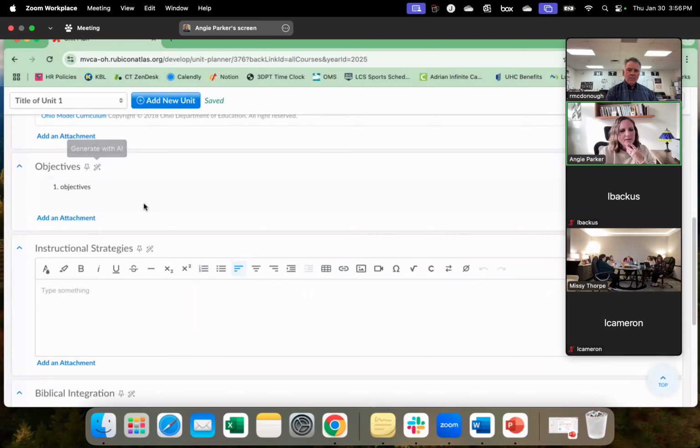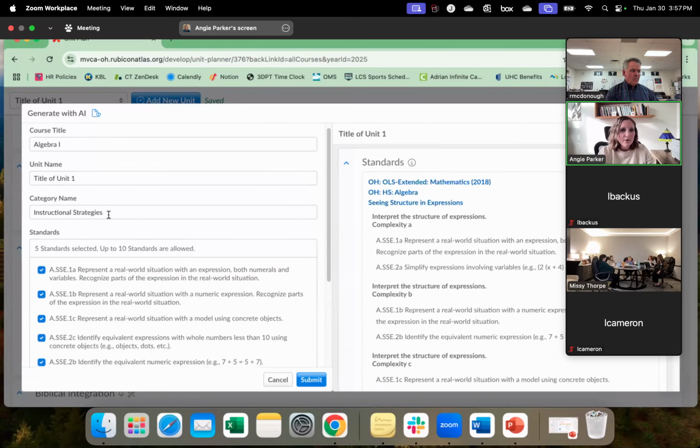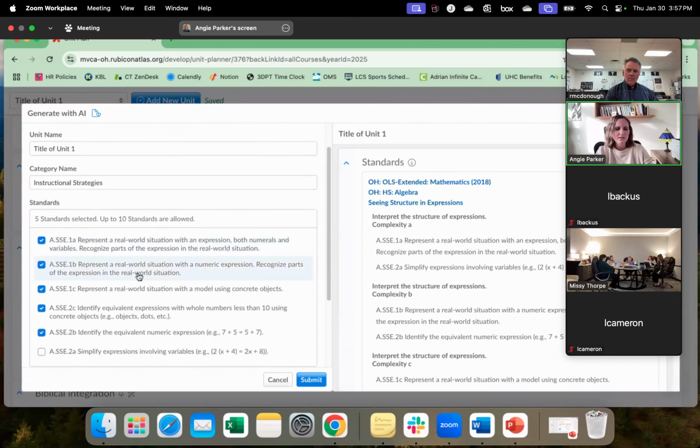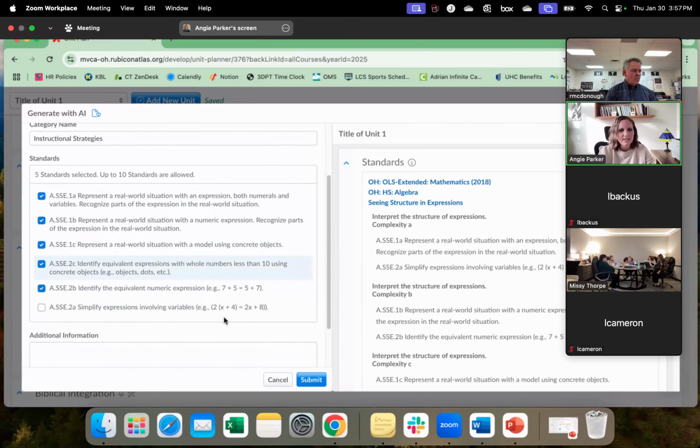You can see this magic wand is above every text box or heading, and that's our AI button. So if I click on this AI magic wand, it's going to use Algebra 1, the title of my unit, the category name of instructional strategies, and the standards that I've selected.